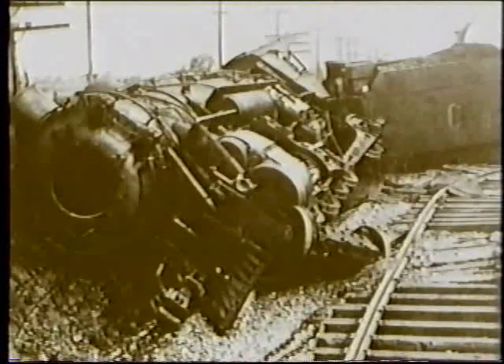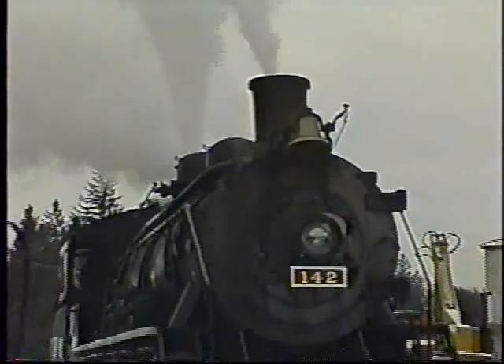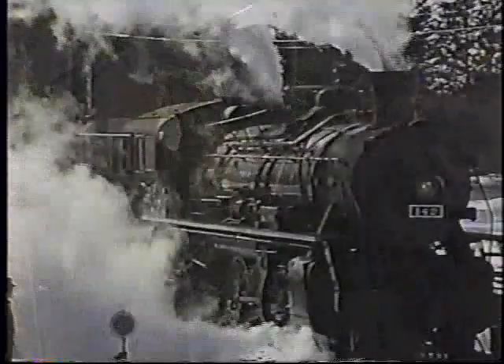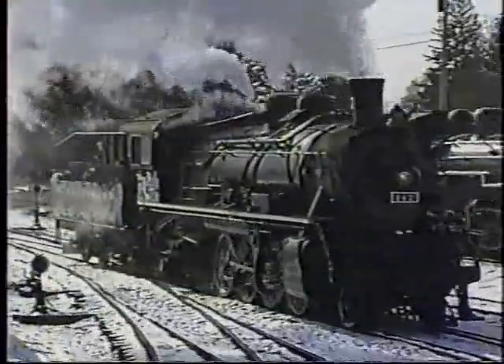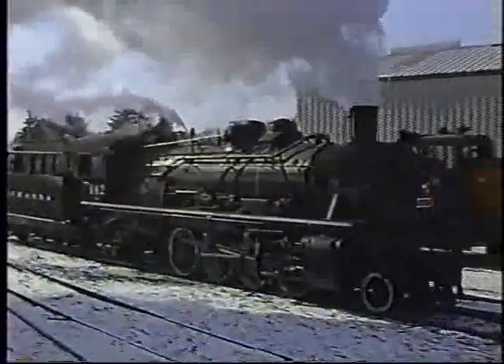Proper inspection of steam locomotives is a continuing and long-term process. Every inspector should develop a history with the locomotive to properly evaluate its condition. Since most steam engines are now used in tourist or seasonal operations, full and costly disassemblies may not be necessary. However, the ultimate safety of the locomotive is the responsibility of the railroad company. The FRA's responsibility is only to make sure required inspections have taken place, the proper paperwork is filed, and to check that required maintenance is performed to keep the locomotive running in a safe and suitable manner.